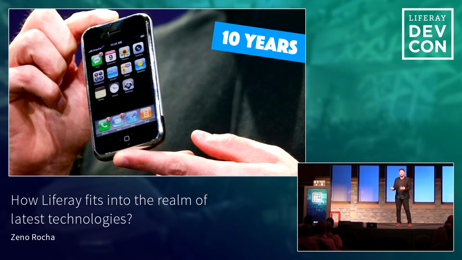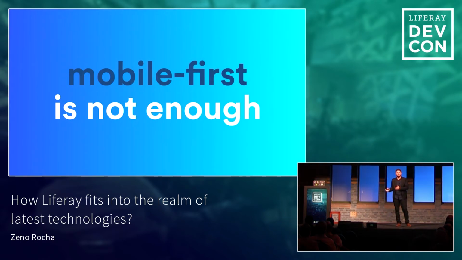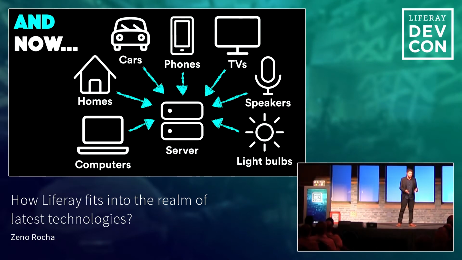And if you think about it, mobile first is not enough. It's not enough because we are in a different era. Now we don't have only computers and smartphones or tablets. We have a full range of devices, and they don't communicate the same way. When you do a request to the server, it's not only about returning an HTML file or .php or .jsp, whatever the language is. Now it's about returning a JSON object or something else. You need to be able to communicate to those devices in a different way.